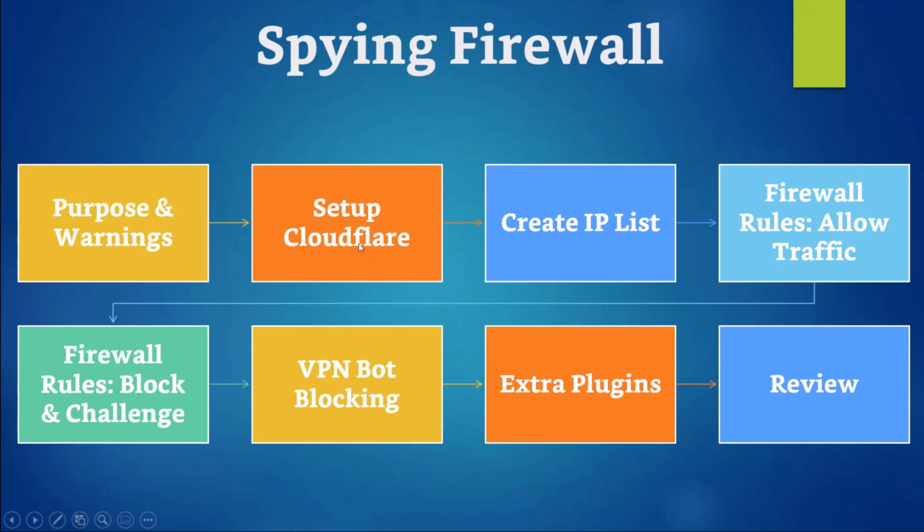And then I showed you, of course, how to set up the Cloudflare system, how to create your IP lists, as well as how to create your IPv6 address that you need to plug into Cloudflare if you decide to access your own website. And then we set up particular firewall rules, and we allowed particular traffic, so known bots, as well as our own IP addresses and our server IP addresses. And then I showed you how to block any traffic coming in from outside of your particular country or that does not match the correct URL address. And then finally, we installed the additional plugins in order to protect ourselves from any particularly malicious traffic or any other bot traffic that gets filtered through Wordfence. And then finally, a review.